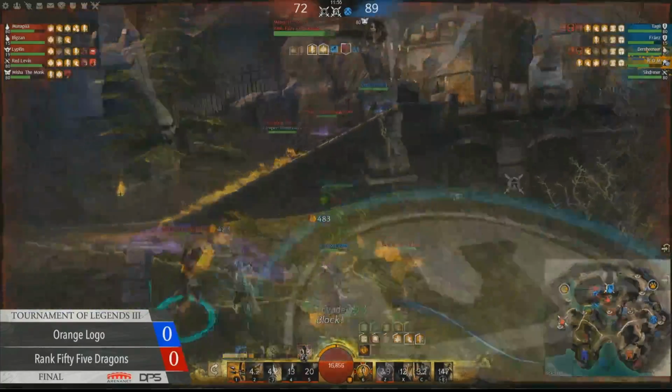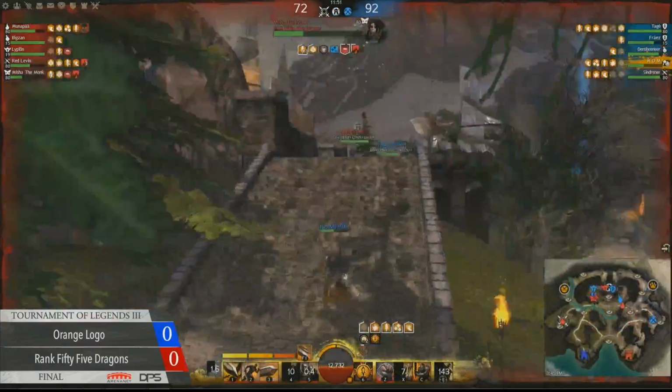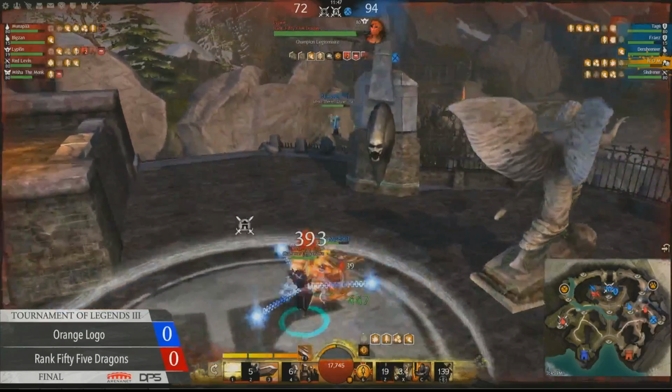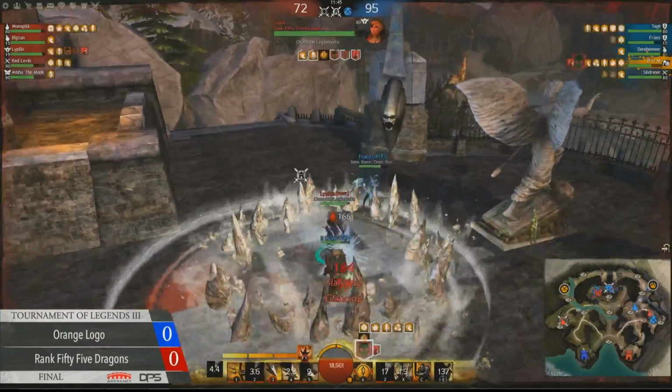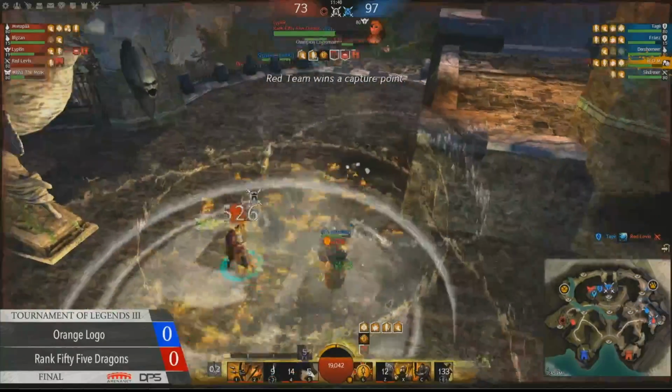One thing to note, though, is that the mine is still capped in favor of Orange Logo, so the longer this goes, the longer the advantage goes to the blue team here. Yeah, Kova's trying to get the decap over here. We'll have to see if he's able to... No, he's got more mobility than that engineer, movement-wise.